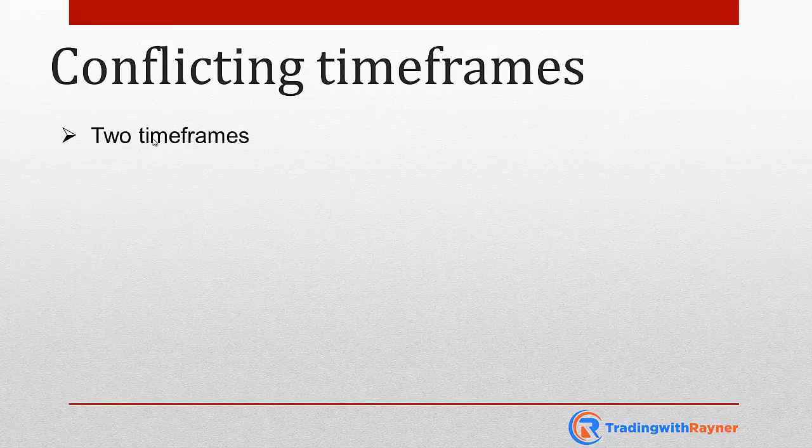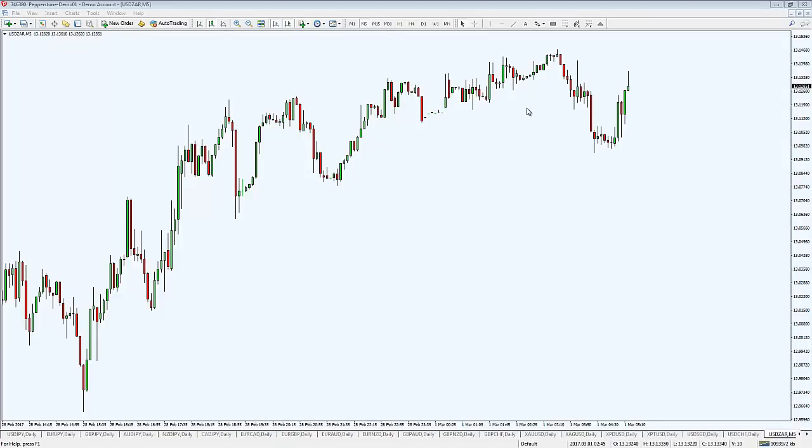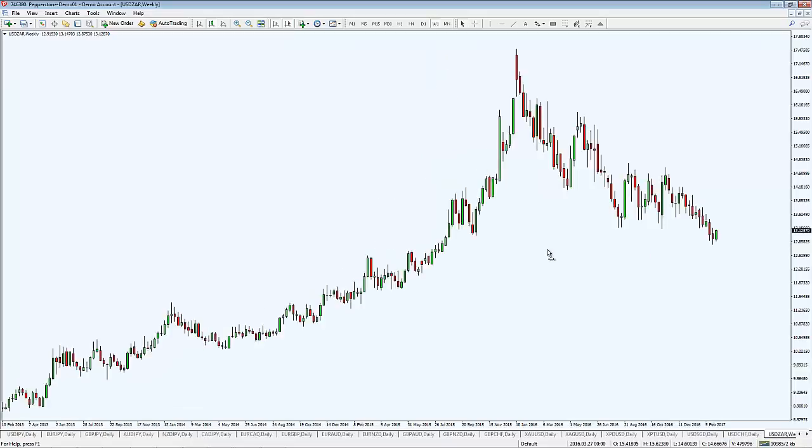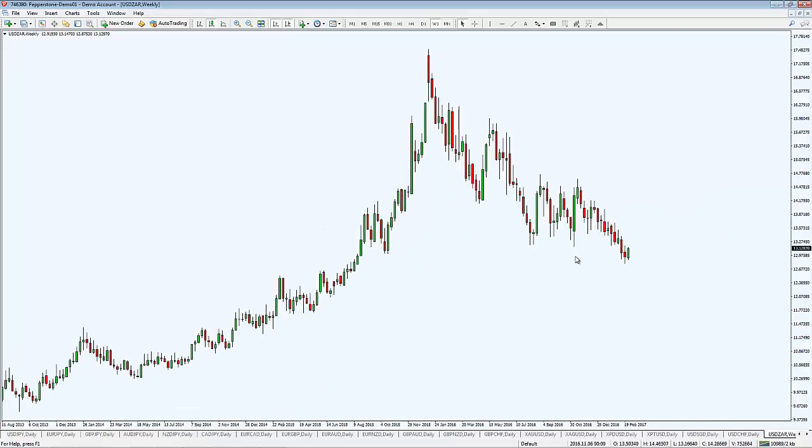The reason why I say this is because if you were to look through enough time frames, there are bound to be time frames which are in conflict with one another. For example, let's say you're looking at this chart. This is the chart of the dollar against the African rand. This is the 5 minute chart, and you can see that this is pretty much in an uptrend. But if you go down to the daily time frame, it's in a downtrend. Or if you go higher to the weekly time frame, this is even worse. This could be either a downtrend, an uptrend, or a range. It depends on where you start looking at your chart from.